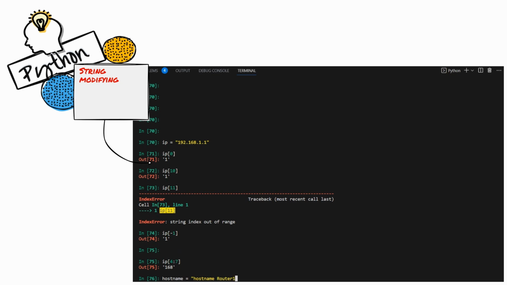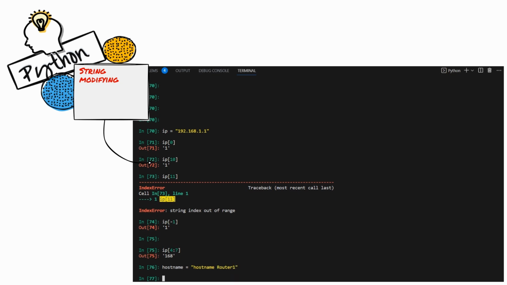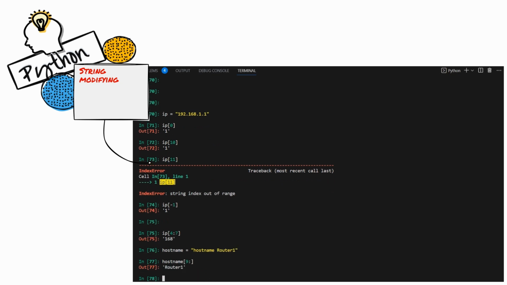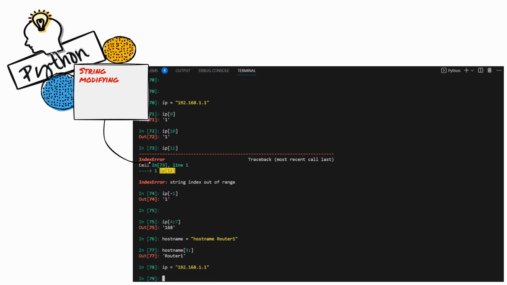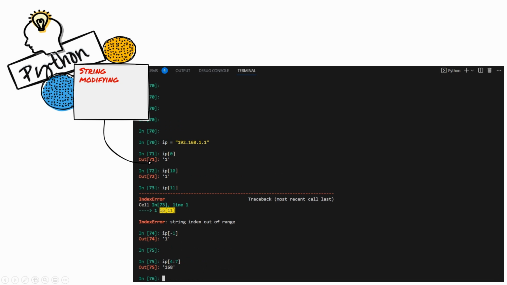For example, we have a variable hostname, router1. Now if I want to access the hostname starting from the 9th position to the end, it is router1. As I said, the real power of slicing is when we can slice a range.